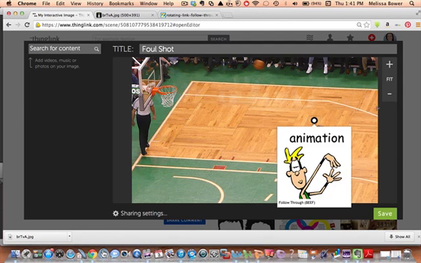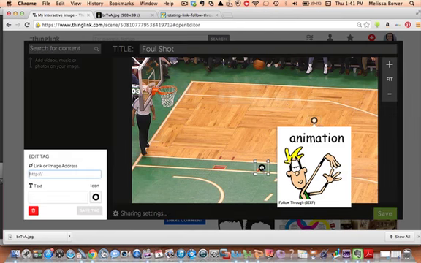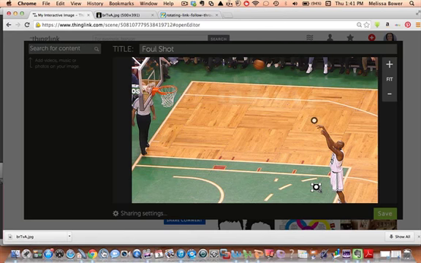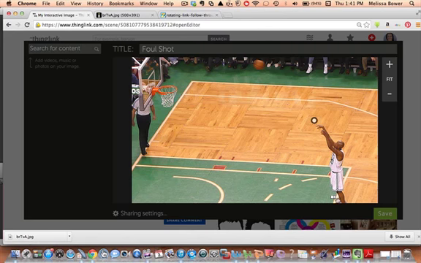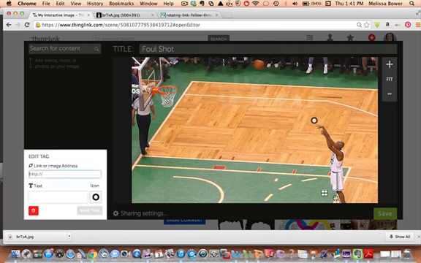Okay, I want to add another tag, so I'm going to add a tag down here. And I want that tag to be about balance. So I'm going to put feet should be shoulder width apart.